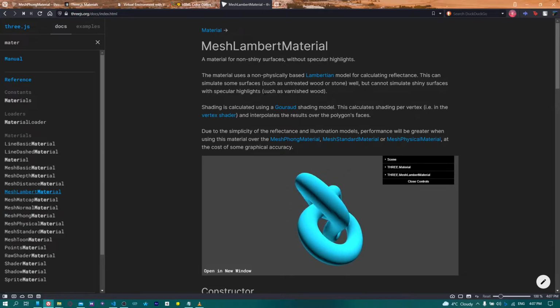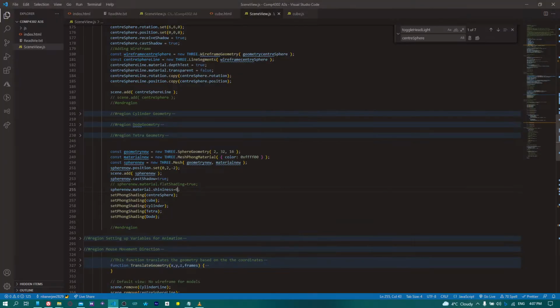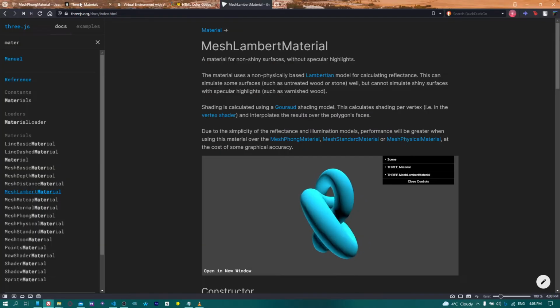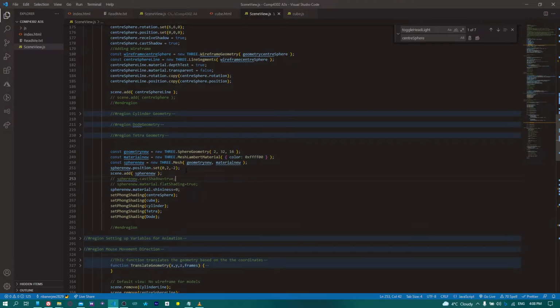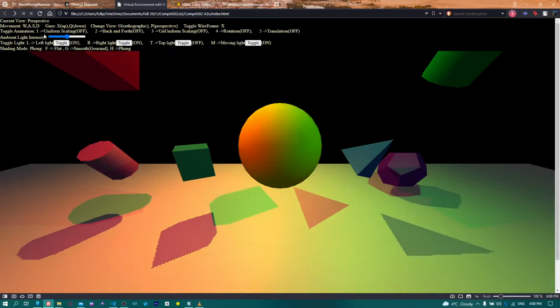So for Lambertian material, mesh Lambert material, let's try this one. Mesh Lambert. True. Okay. It's not casting shadows because I turned it off. But let's turn it on.